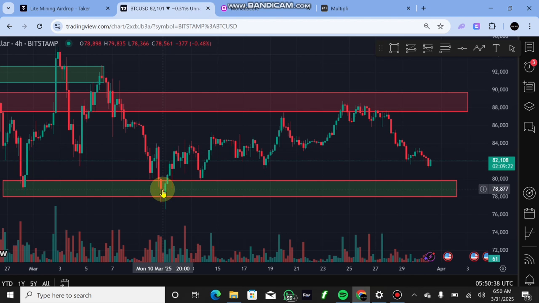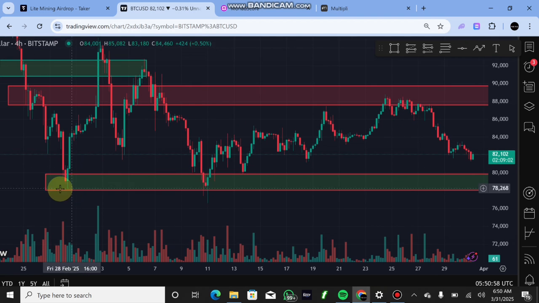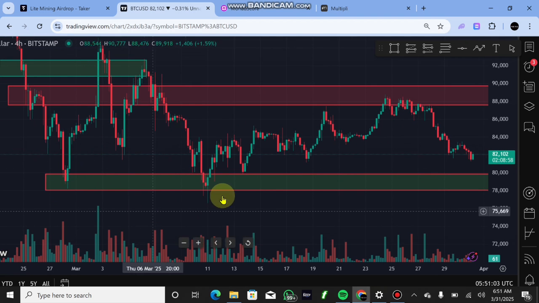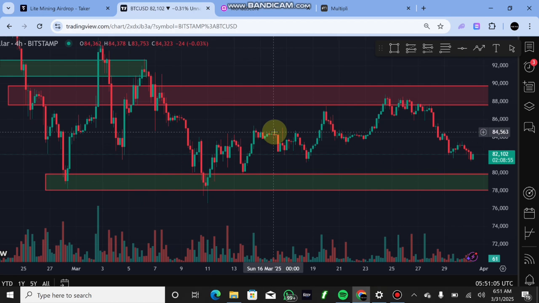And guys, the last rule is that for a good support or resistance, anytime price hits it, the price should move away from it drastically. As you can see on this particular resistance, and this applies to both resistance and support, when price hits this resistance, price moves away from it drastically. This shows that this is a very good resistance. And on this particular support, when price hits it, price moves away from it drastically. This shows that this is a good support and resistance.